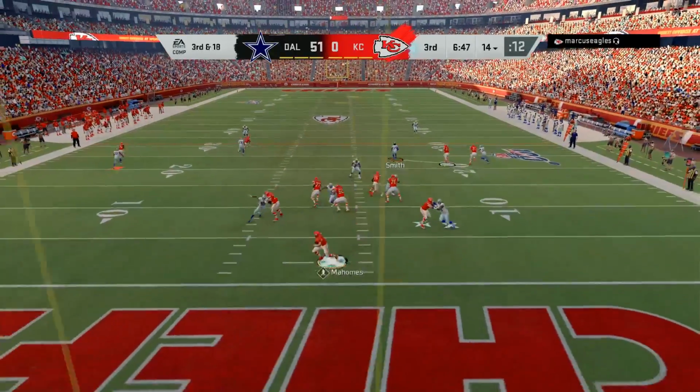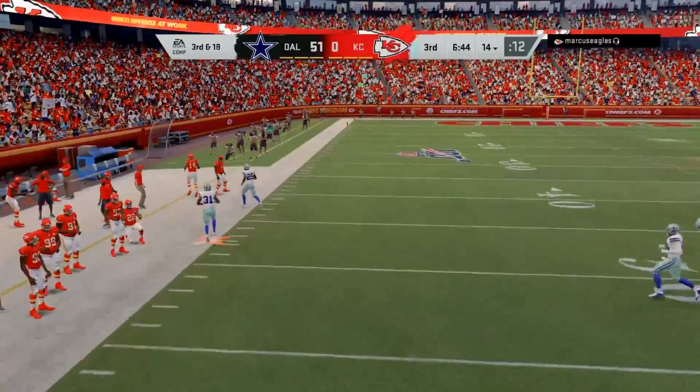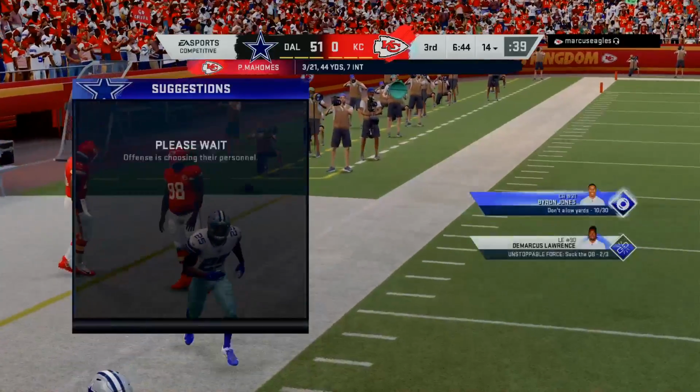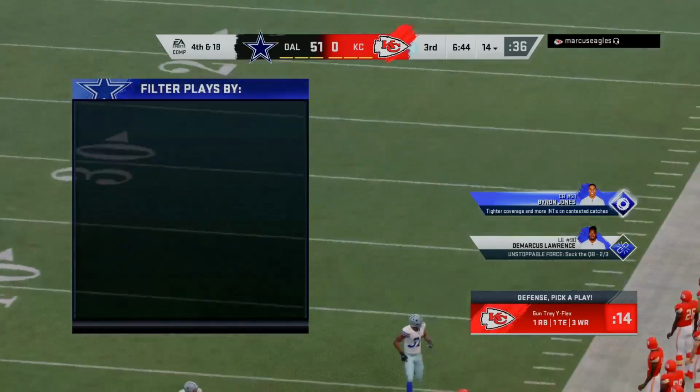On 3rd and long, it's Mahomes. Steps away to his left. He's going to look deep for Watkins. And that'll wind up incomplete. Bold play call there. Now it's 4th down.